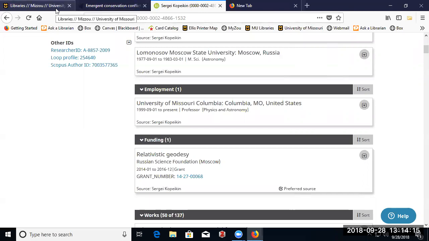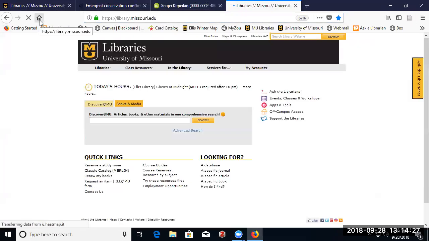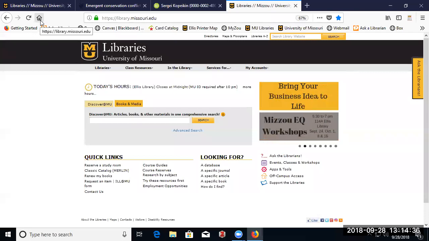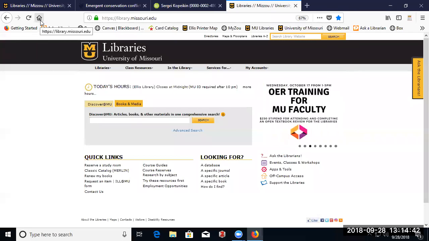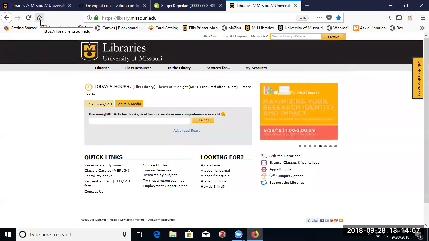Okay, we just talked about an ID that you have to basically set up yourself and do some maintenance on. I'm going to talk briefly about another one that's automatically created for you. It's done through the Scopus database. How many people are familiar with Scopus? A few of you. Scopus is one of our big databases that covers really all disciplines, and they index about 23,000 journals. So they index a lot of journals. They don't index all journals. They have certain standards, and the journals have to meet a certain set of criteria in order to be included in Scopus. But they do cover a lot in all different subject areas.